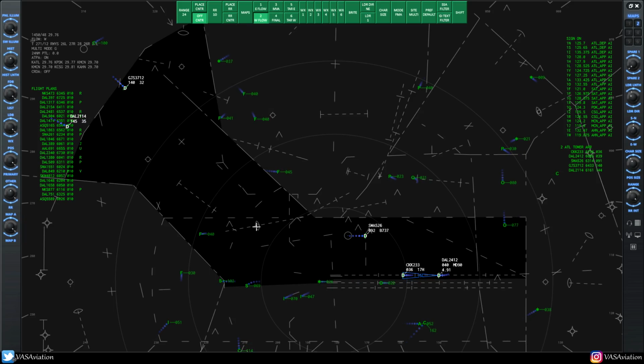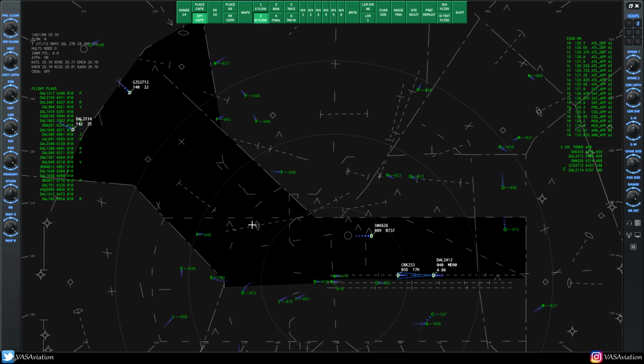Atlanta approach. Good morning. Delta 2114 leveling off at 14,000. We have Tango. Delta 2114, roger. Expect runway 26 right. Expect runway 26 right, Delta 2114. Cargo King 233 Heavy, contact Atlanta Tower 119.1. Atlanta Tower on 119.1, Cargo King 233 Heavy.